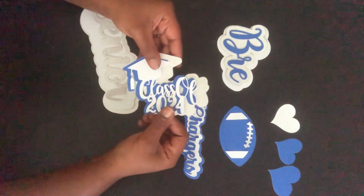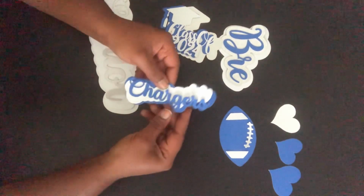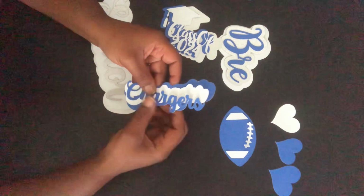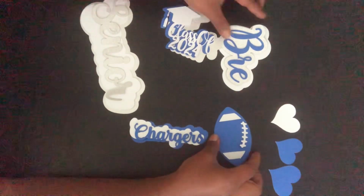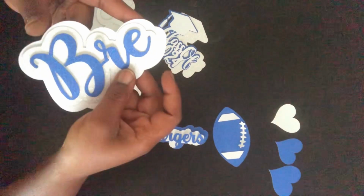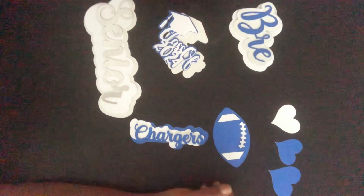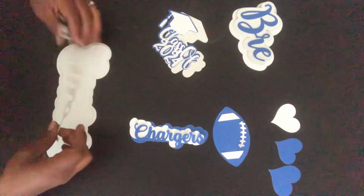So, and then this is the class of 2024, and I have the chargers. Most of them are 3 pieces, but I do have some that are 2 pieces, like this football here. This one's 2 pieces, and then I have this one here that is going to be 3 pieces. And the middle part is silver, if you guys can't see that. And then I also have some hearts that I'm going to be adding on there as well.